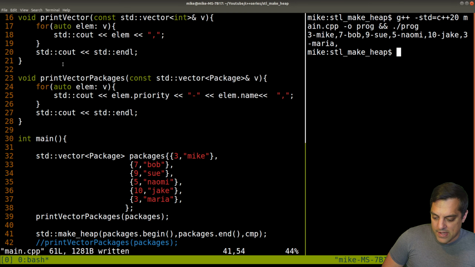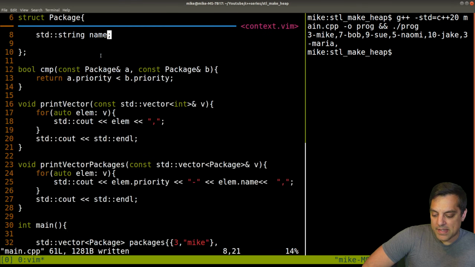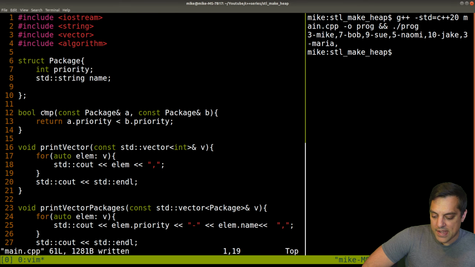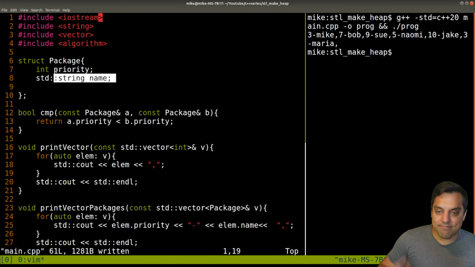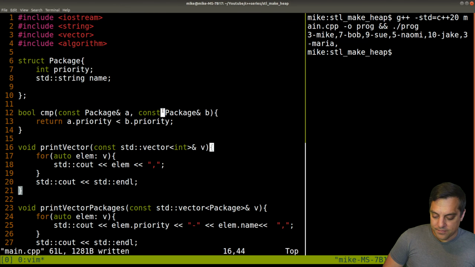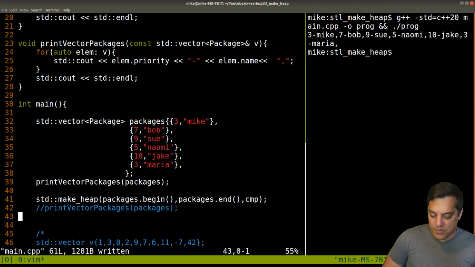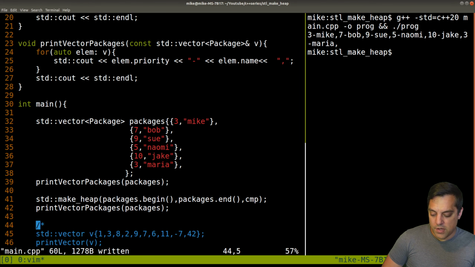Easy, easy. Okay. Now I could implement this as a member function that just takes in the one package and then returns true or false. That's effectively the same thing, but yeah, let's just do it as a free function. I like free functions as well, especially if I'm just working with the public data, which is the priority here. So anyways, let's print out now and see, did we end up with a priority queue here? Okay.